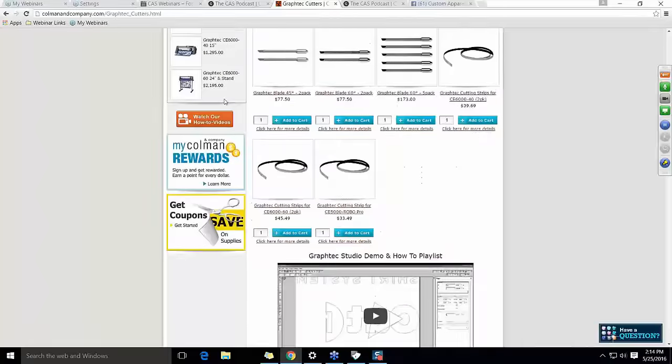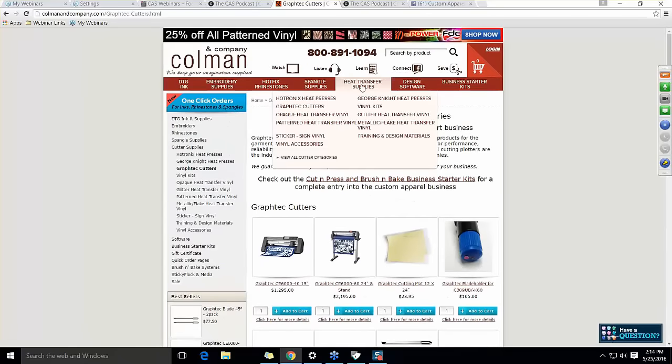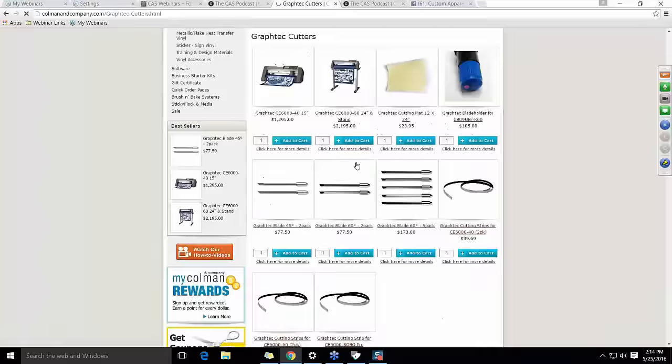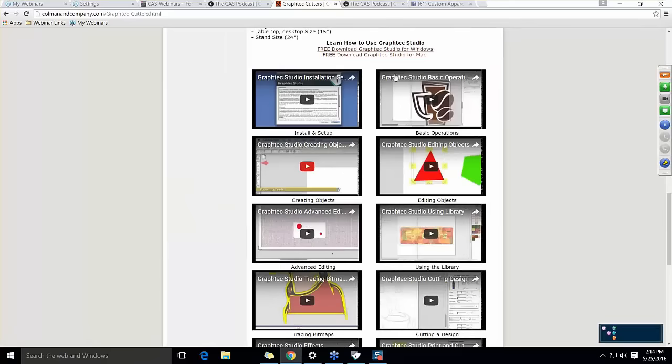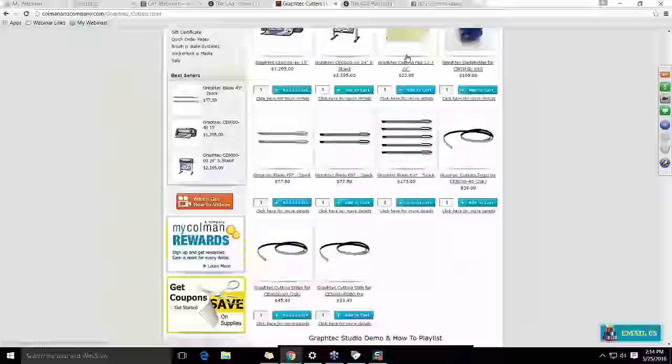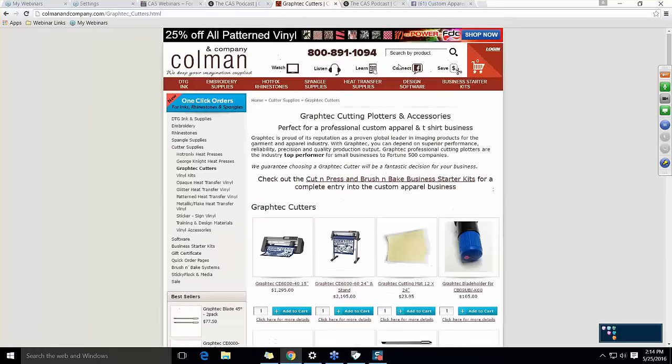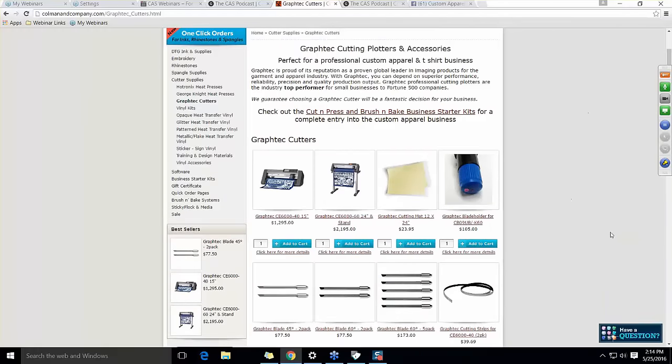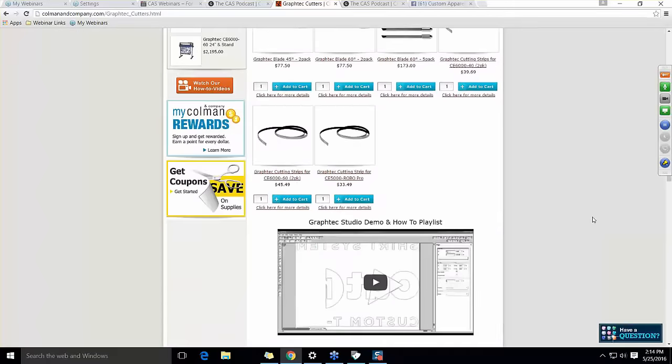You just go to the top of our page, heat transfer supplies, and click on the Graphtec cutters. And that's going to take you right to this page. You can download this software for Mac and Windows. Very cool. People ask that all the time. Will this work on my Mac? Yes, it absolutely will, and it's just as easy on either system, honestly. I've used them in both. It's the same thing, just as easy.